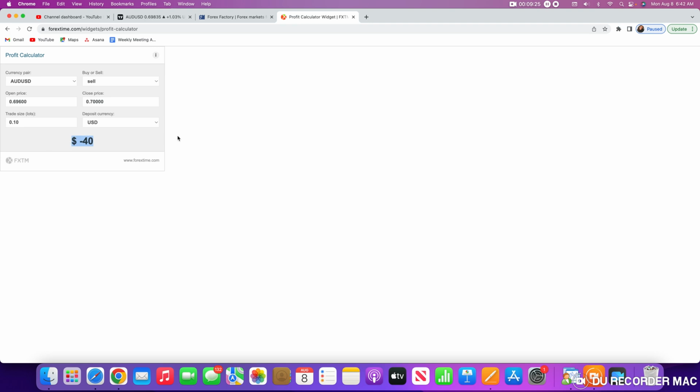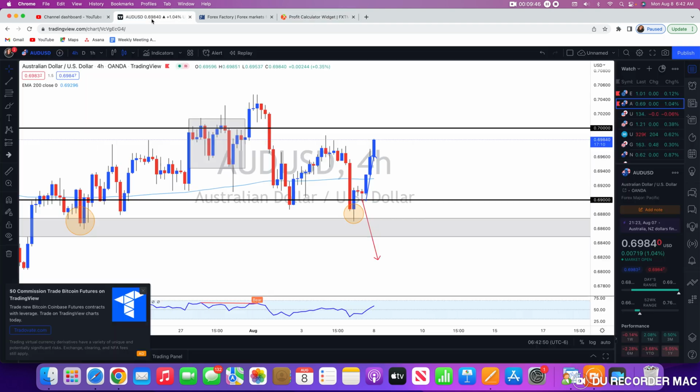So just make sure that you're managing your risk. Of course, if no one's ever told you, I wouldn't risk any more than 2%. Some people go to 3%. That's completely up to you and the amount that you feel like your account can handle. Just in case it goes the other direction, because again, it is a probability game and it could go the other direction for you. So that's just something to keep in mind.